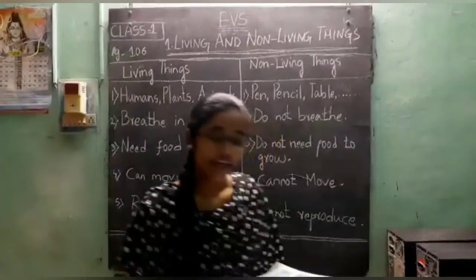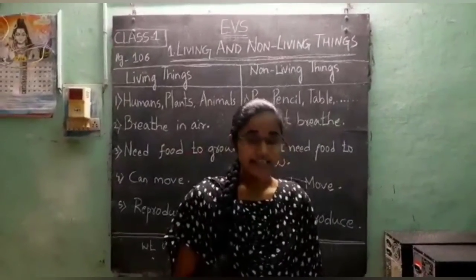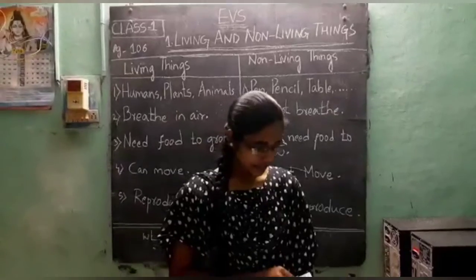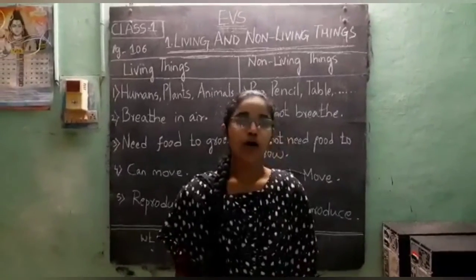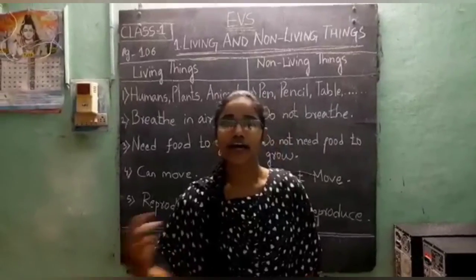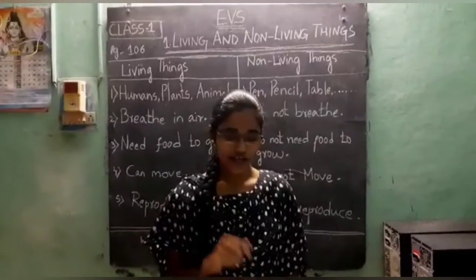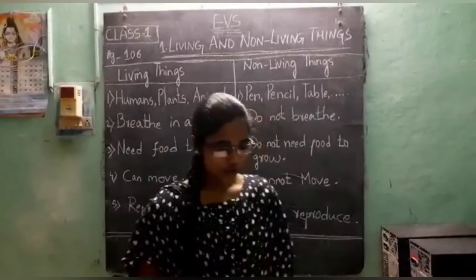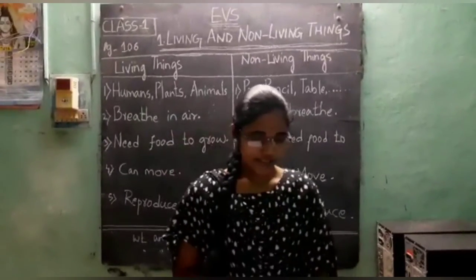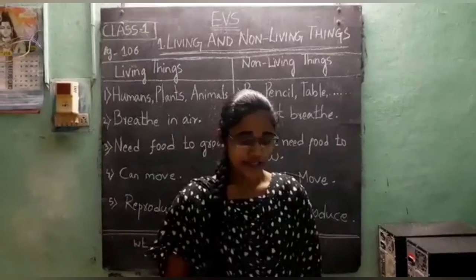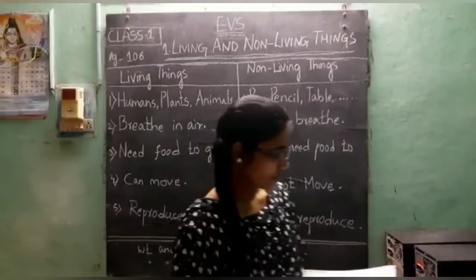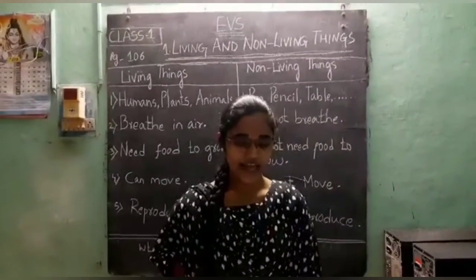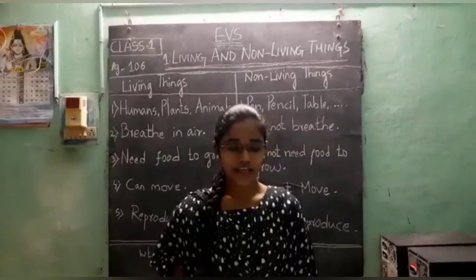Okay children, today in our EVS class, let's learn the difference between living and non-living things. In the previous class, we learned what living things and non-living things are. So today let's learn the difference. Okay, let's start. Differences between living and non-living things. Let us know how living things and non-living things are different from each other.